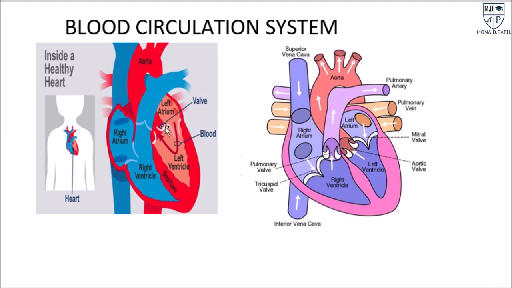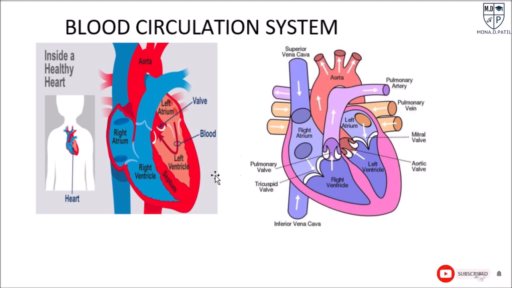Internally, the heart is divided into left and right compartments. Here the blue color and red color denote the division of the heart by a vertical partition. Each of those compartments is again divided into two chambers. Thus, in all, the heart consists of four chambers: the upper chambers called atria, singular atrium, and the lower chambers, the ventricles. So we have a four-chambered heart, as higher animals have four-chambered hearts.